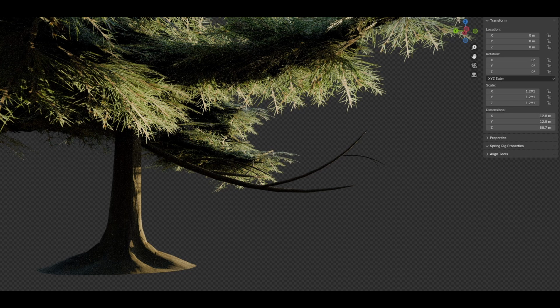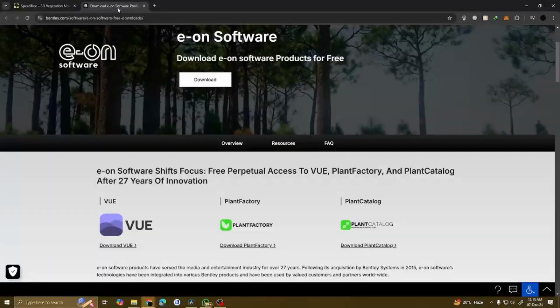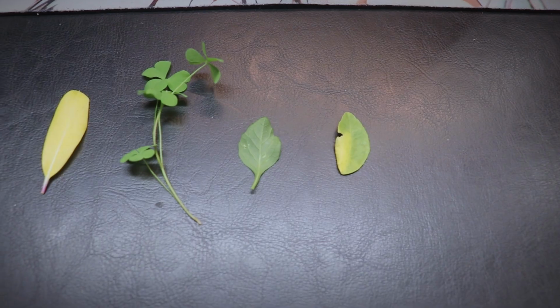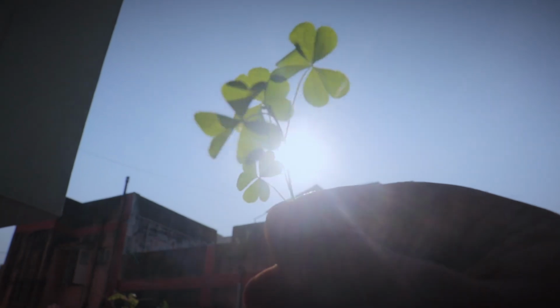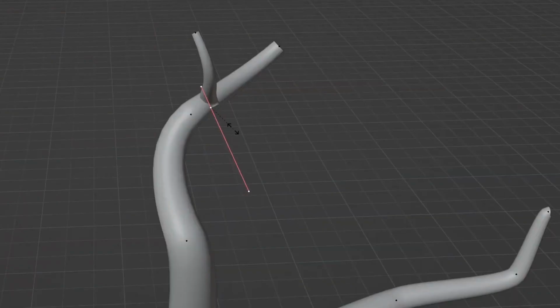Took me 3 days just to get the main hero tree in the place. I could have tried to get the tree free from speed tree and maybe plant factory, but I really wanted to create a tree on my own. So began the phase of learning. I was scared which tree I should make. What kind of a leaf is there on a tree? How will I add translucency to the leaves? How will I actually model the whole tree?